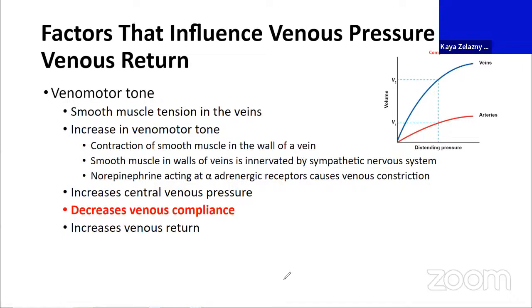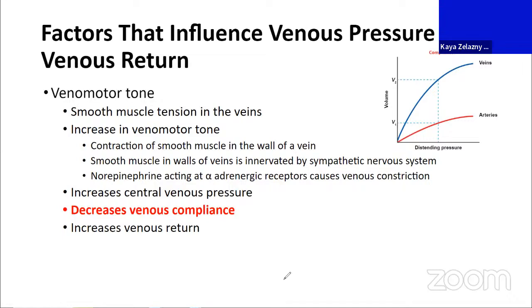It's not so big and floppy anymore, right? So this creates more pressure. If we increase that venomotor tone, because we've got less space, the walls are less floppy, right? More pressure. Another way of stating what we're doing here is that we decreased compliance, because now those walls aren't just holding lots of volume and not creating any pressure. They're creating a little more pressure and they're not holding as much volume, right?